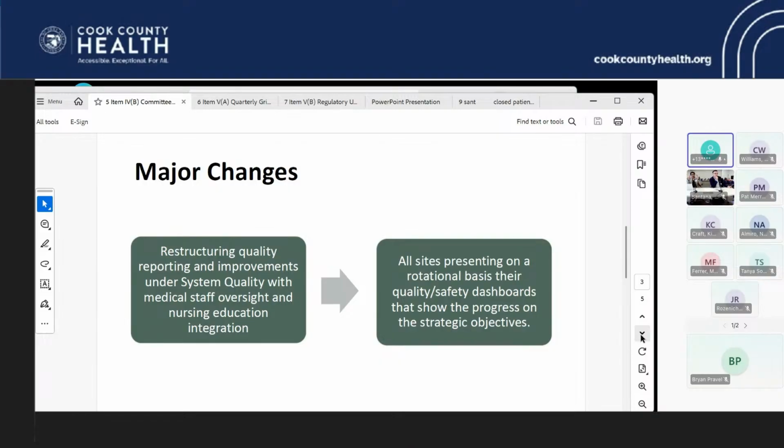So we are trying to mimic the report we get back from VCN that shows our numbers under each of the 5 domains. So what you would see would be a lot more metrics than you see now, but it would be specific to each site. And we are hoping that there would be more discussion on those metrics rather than just presenting on the PI work that's happening. We also feel like we are rushing through these dashboards every month, and there should be more discussion. And we are trialing that this month, actually.